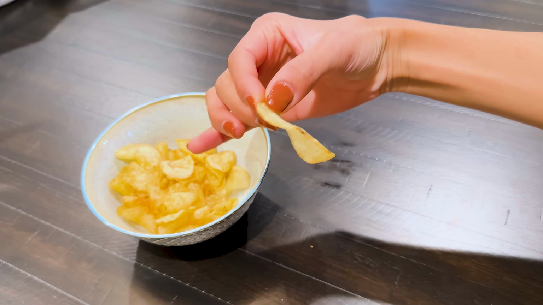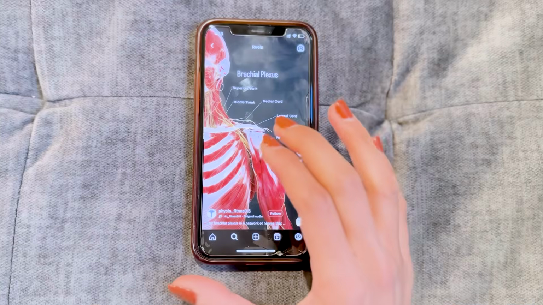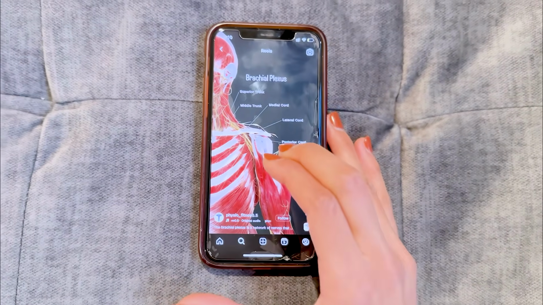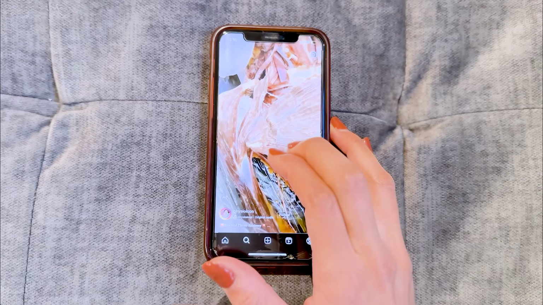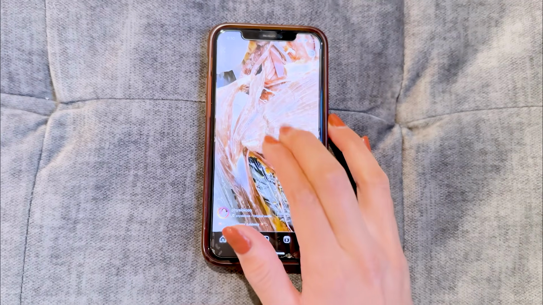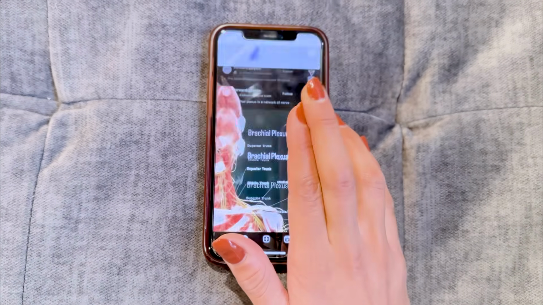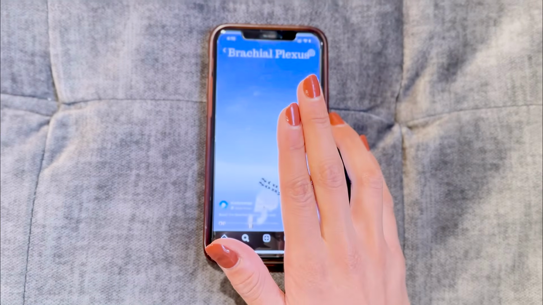To actually get the food to your mouth, you need to flex your elbow, which is accomplished by the musculocutaneous nerve, but more on that in a bit. The flexor digitorum profundus and lumbricals flex the first two fingers, allowing you to scroll on your phone screen. The finger extension is accomplished by the radial nerve, but more on that later.